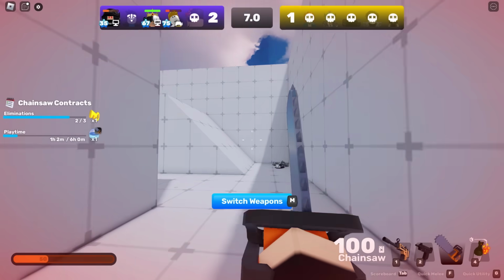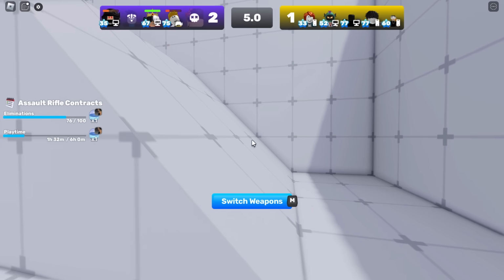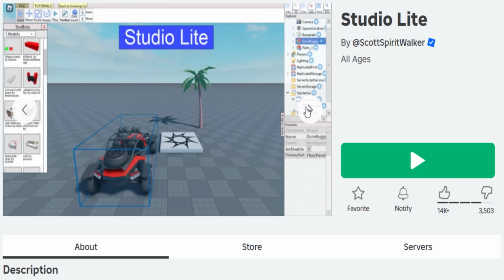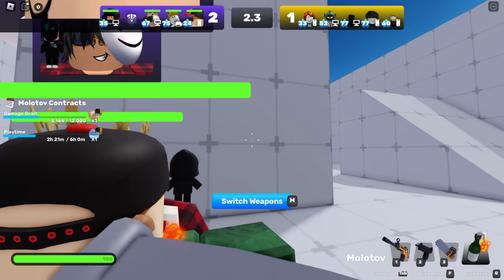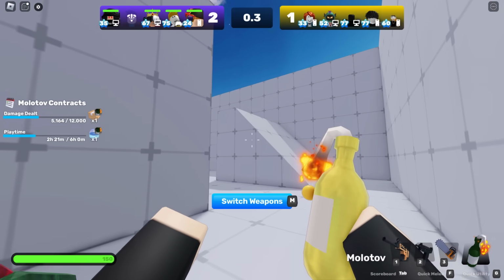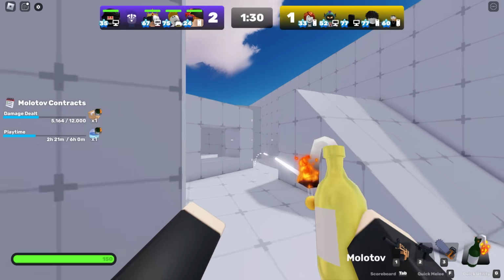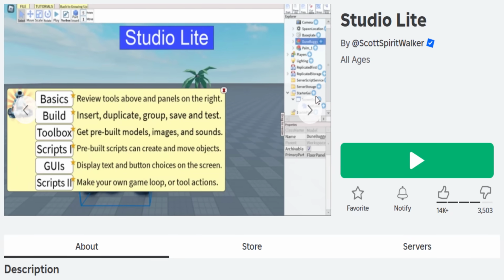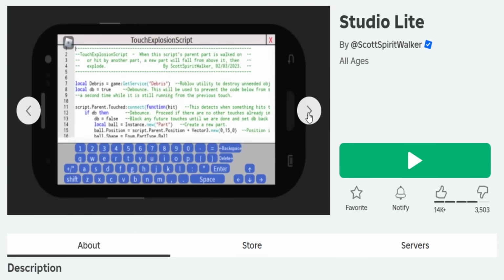So pretty much what we're doing in today's video, guys, is we're using Studio Lite and we're going to build a game inside of this on my phone, and then we're going to overwrite our game onto our starter place, and you can get it on your Roblox profile. Even though this is a limited version of Roblox Studio, it now officially works. You can upload and publish games. I can't believe somebody got this working in a game before Roblox officially could. That's kind of embarrassing on Roblox's part, but yeah, we're going to be doing it in today's video.